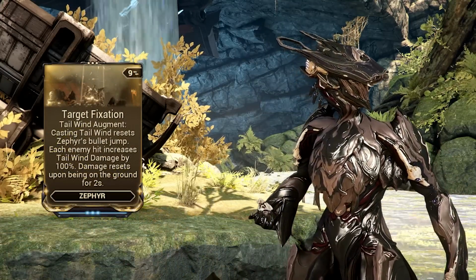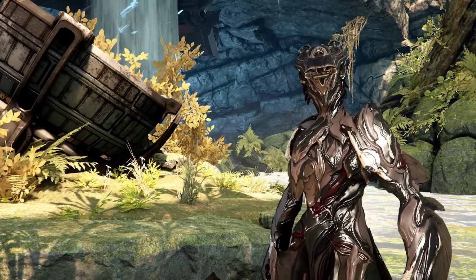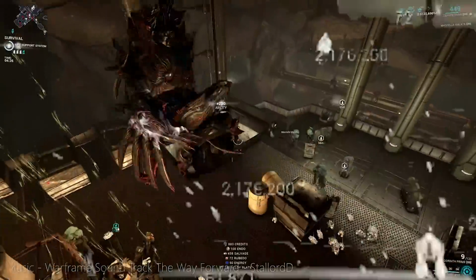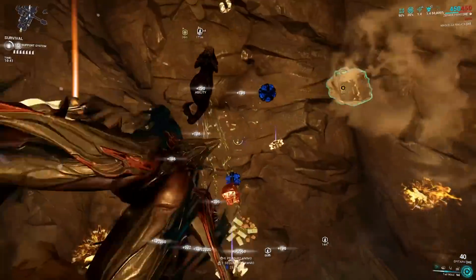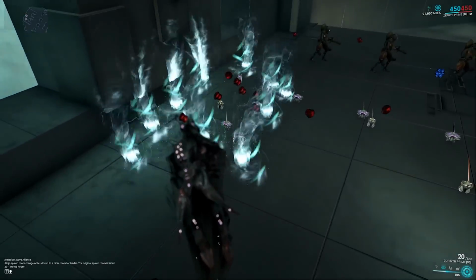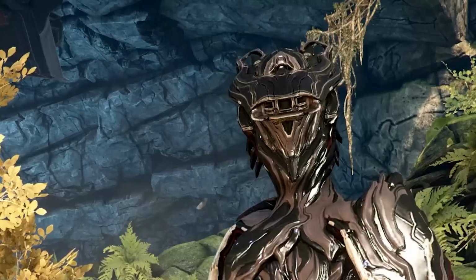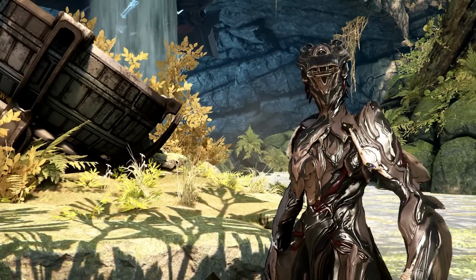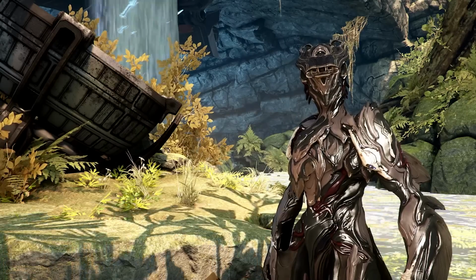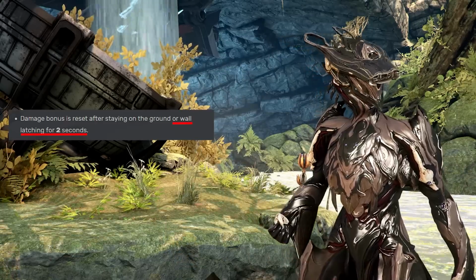Tailwind's damage is increased by 100% for each enemy you hit. What does that mean? That's what that means. The damage bonus this mod can accumulate has no cap. Meaning, as long as you can stay off the ground for 2 seconds, you can essentially get infinite damage.